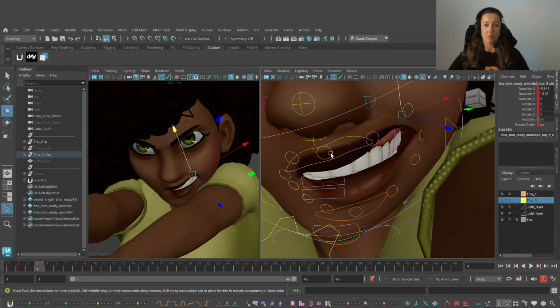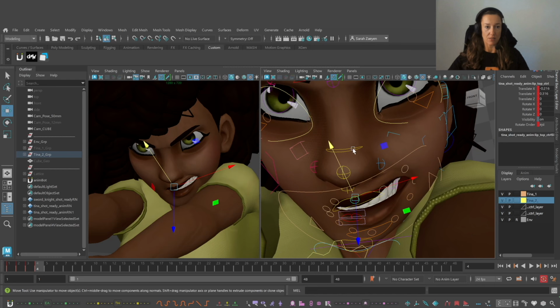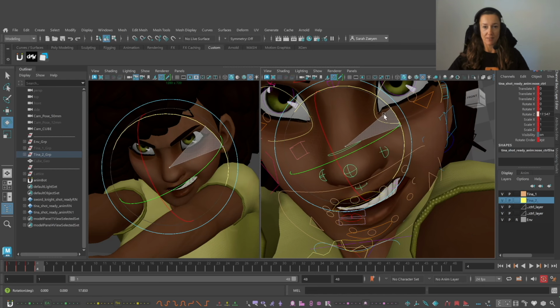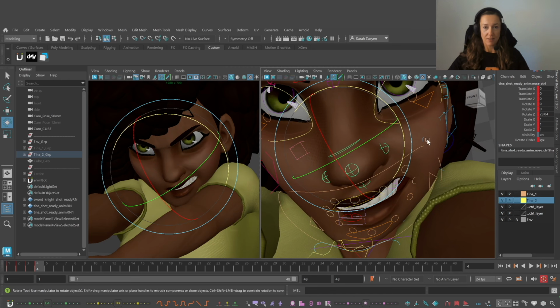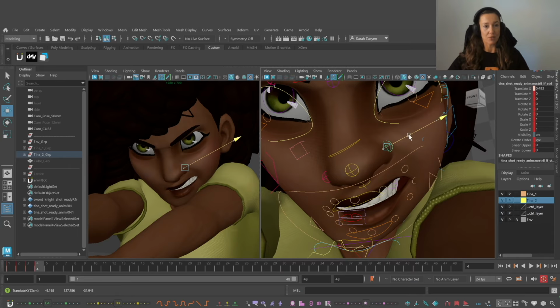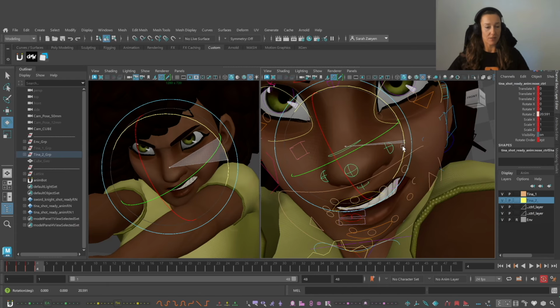What else? We can push the nose. Yes. Let's give it a nice sneer. Wow. I like that. I'm exaggerating. But you know, we are also watching her from far away, so it makes sense also to exaggerate a little bit to help the readability of what we're doing.